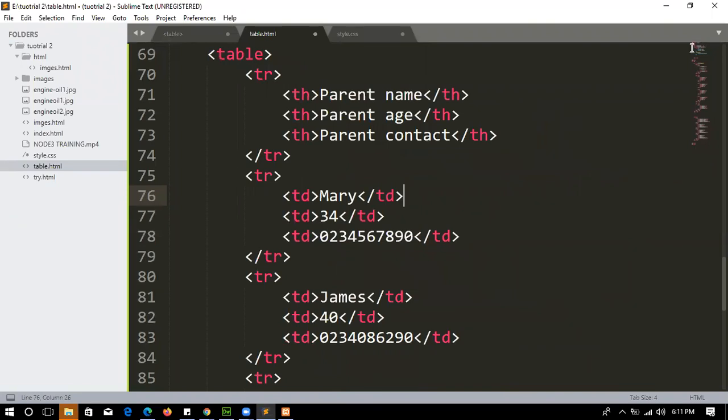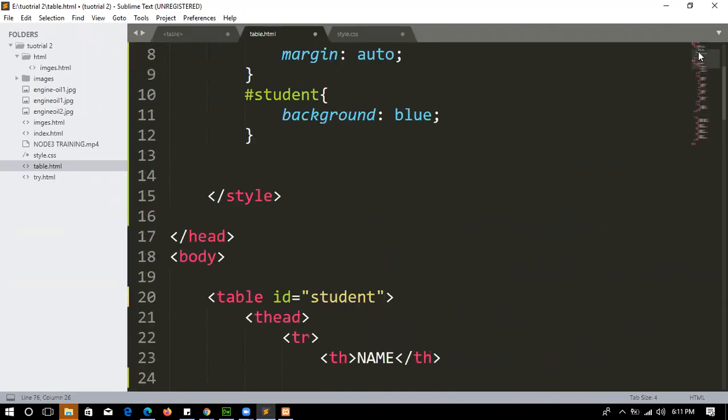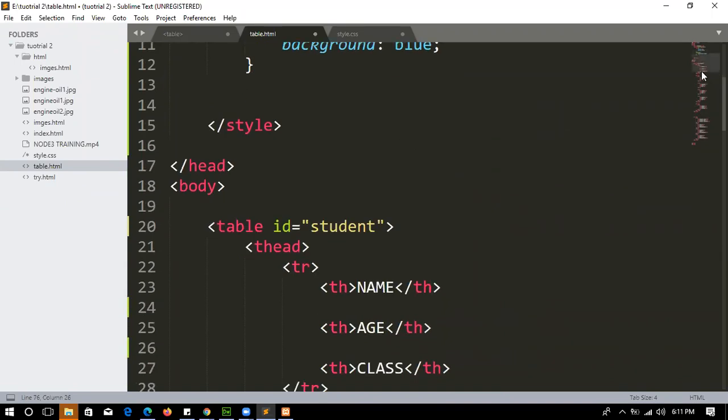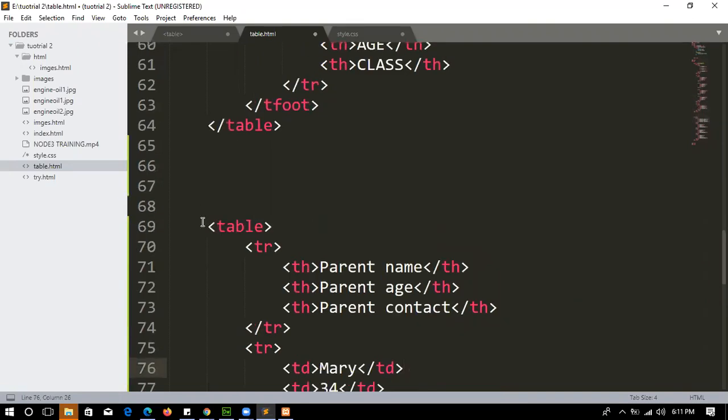At this point, I would like to take off the second table and concentrate on the first table. So I'll take it off. That's the second table.